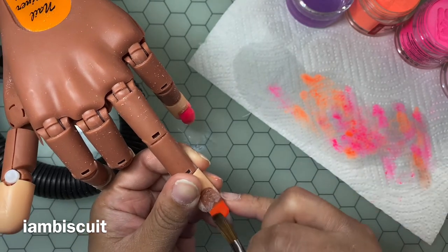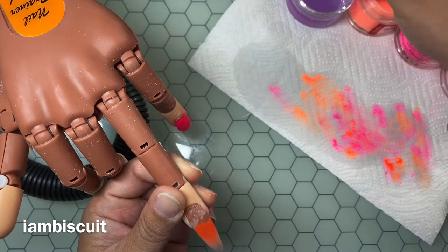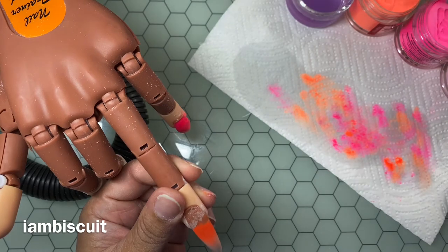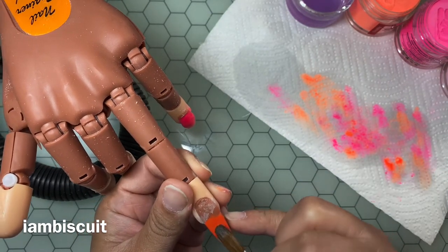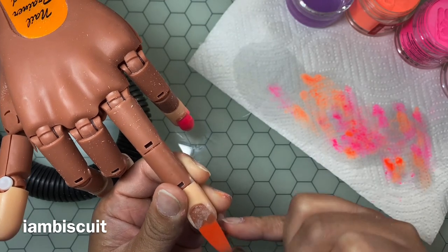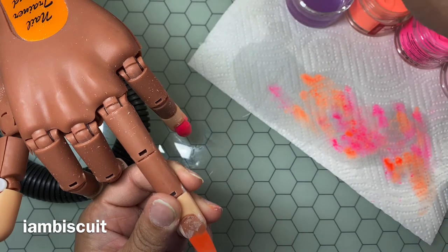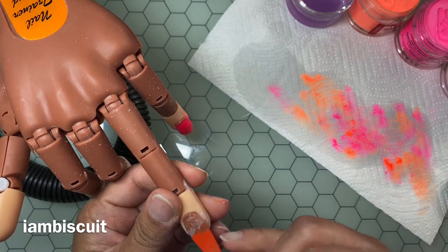I was going to speed this up, but I thought that I would leave this in real time so that way you guys can see how long it actually takes me to do an ombre nail. And also, please factor in that the nails are long. They're not extra long, but I did not clip the nails at all. I just trimmed them in the stiletto shape. So I did not cut them down to make them short or medium. They are as long as the nail tip.